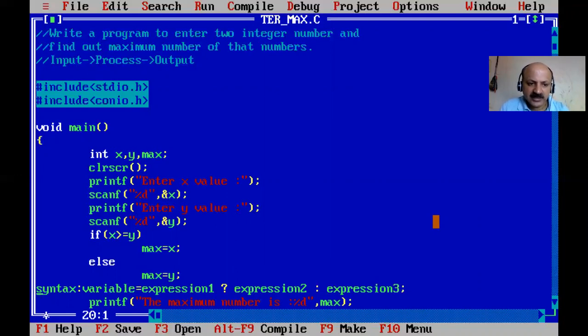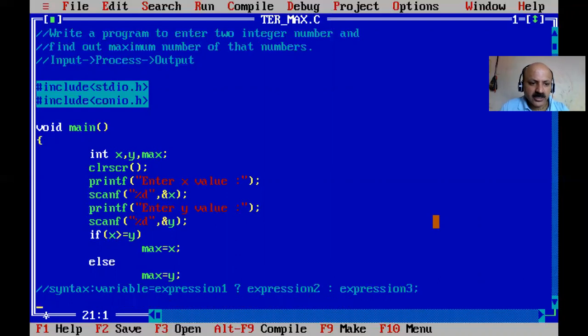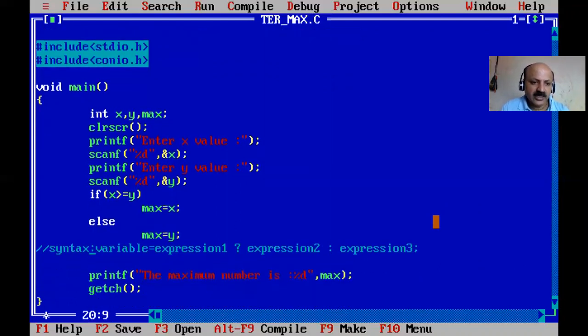That is the syntax, and I give it as a comment line. Now we can write the same logic, but I convert the if else condition into a ternary operator. Why is it called ternary? Because there are three parts: expression 1, expression 2, and expression 3. Any three operands can be used as expressions, with the question mark and colon, so that is a ternary operator.